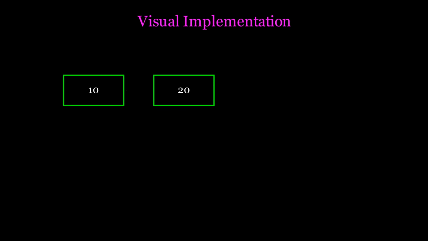Let's visually implement a linked list and see how nodes are appended to the list. So let's start with an empty linked list. In this case, head is set to None, indicating that there are no nodes in the list. Append the first node 10, which becomes the head, and append the second node 20, connecting it to the first node, and appending the third node, connecting it to the second node. That's how a linked list grows dynamically as new nodes are added.